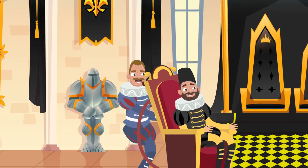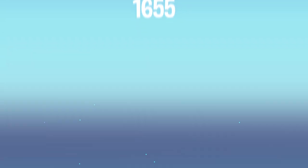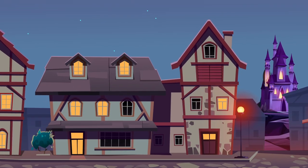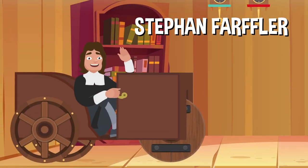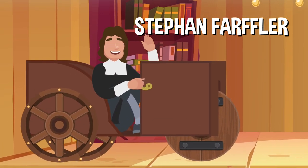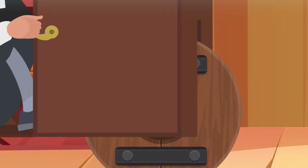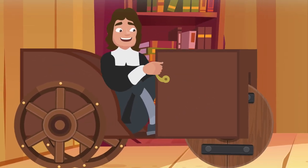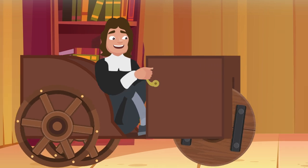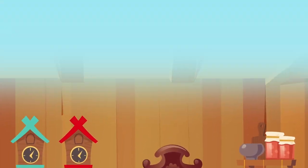Those finally came along about 50 years later in 1655. That was the year a 22-year-old German watchmaker named Stefan Farfler built the world's first self-propelling wheelchair. His design was intense, almost like an oversized boxcar with three wheels, like a tricycle. The person in the chair would move themselves with a series of cranks, cogs, levers, and gears that would turn like bike pedals to make the device move.